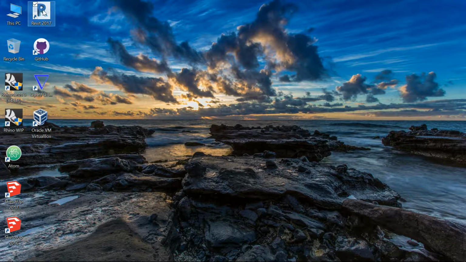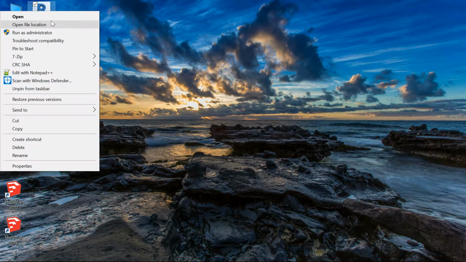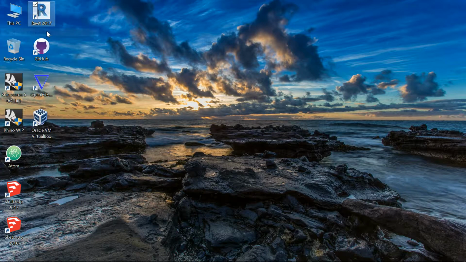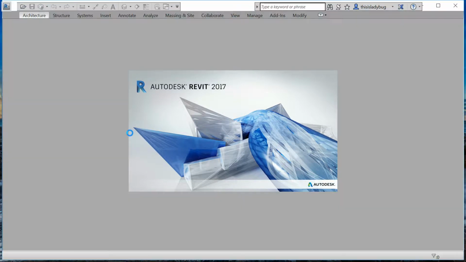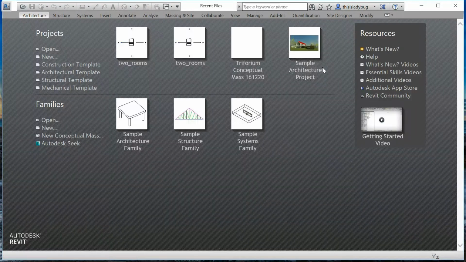For that, I'm going to start from opening Revit, and this is important because, again, as I said, we want to run everything as an admin. So I just run it as an administrator. I have tested in Revit 2017 and 2016, and it should work fine on both versions. While Revit is opening, I just go ahead and open some file. It doesn't really matter, a construction template, just some file.